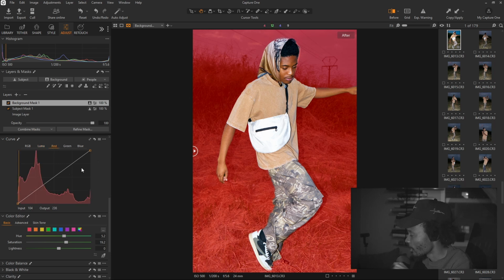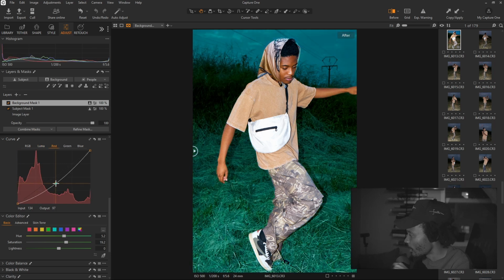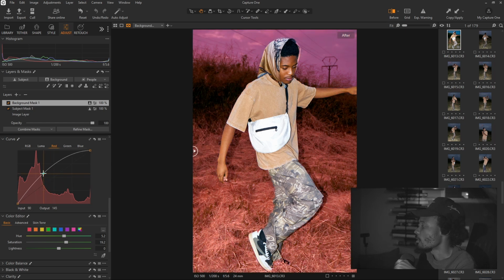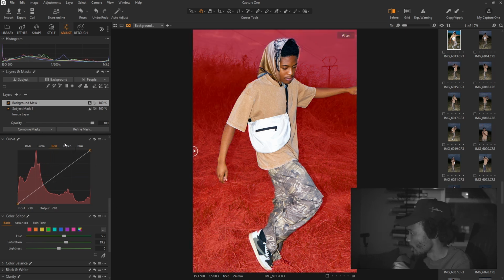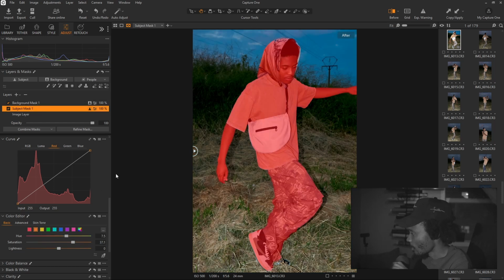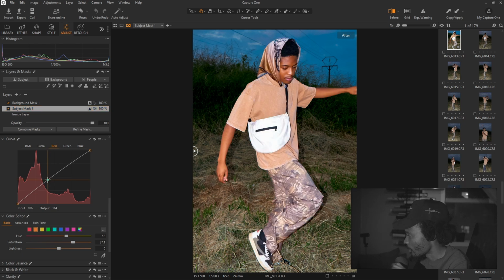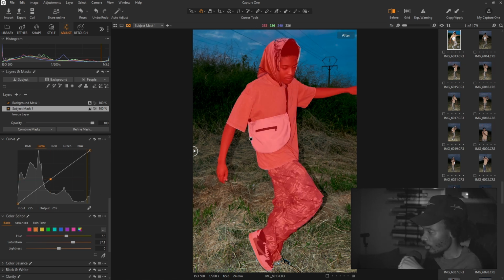And then we got the reds right here. If you got some reds right here, you can manipulate them and increase them or decrease them, whatever. We're not going to do any of that. What I'm actually going to do is go now to our subject again, because I want to increase some stuff. Nope, reset. I need the luma, and just increase it a little bit, just like that. You can't even tell the difference.